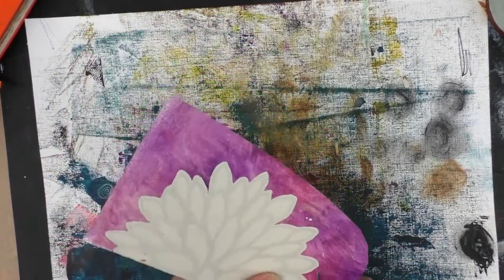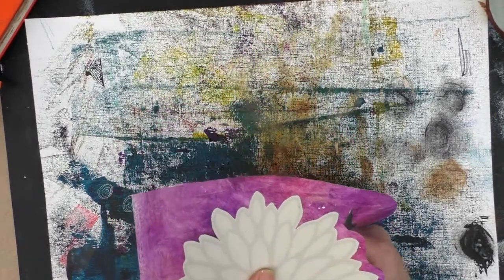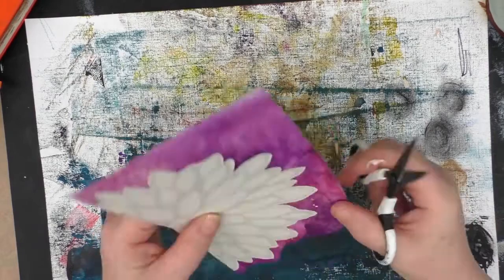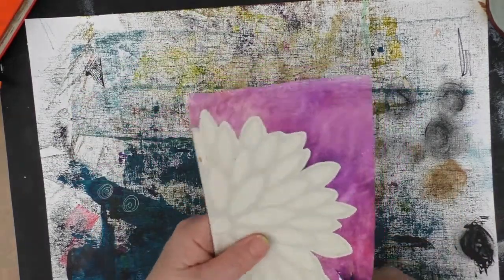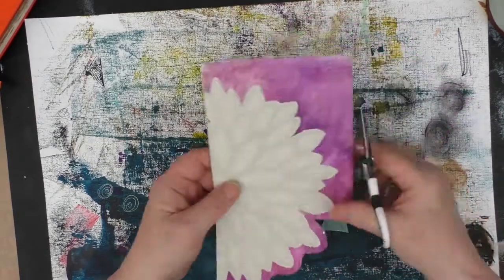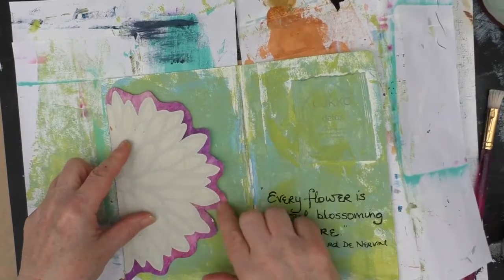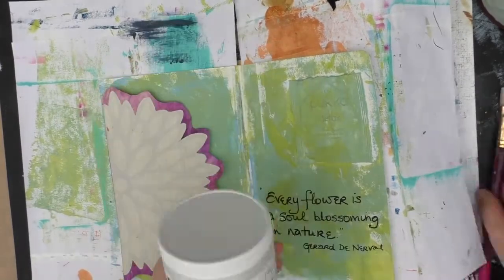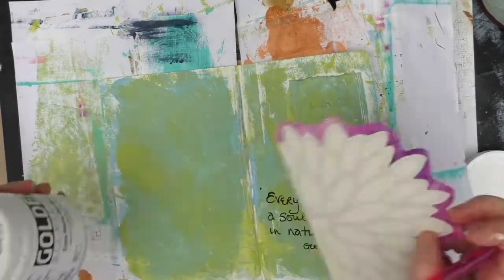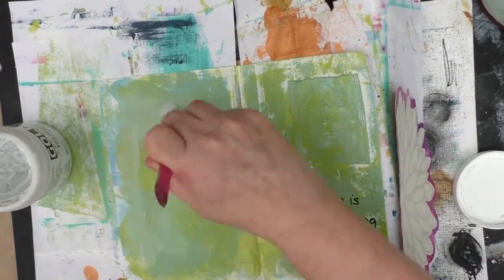So I quite liked the colour around the flower, and decided that I would cut around, leaving that border with a bit of colour. Now it was quite difficult to cut because on the back of that there was baby wipes and other things that I'd stuck down for the other journal page that wasn't finished. So I'm looking and thinking that colour actually goes pretty well with the background colours here. So I'm using a thick layer of gel medium to get this stuck down.